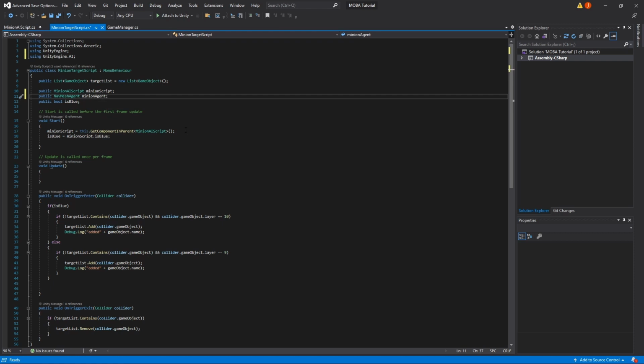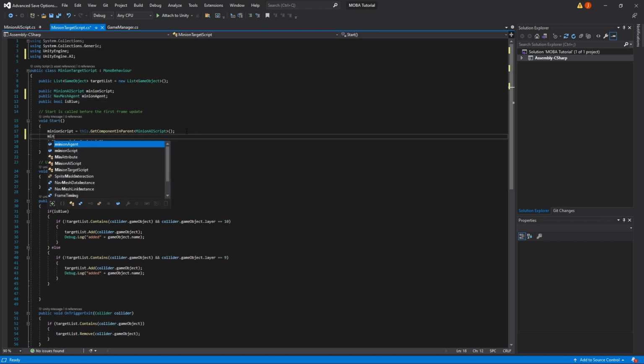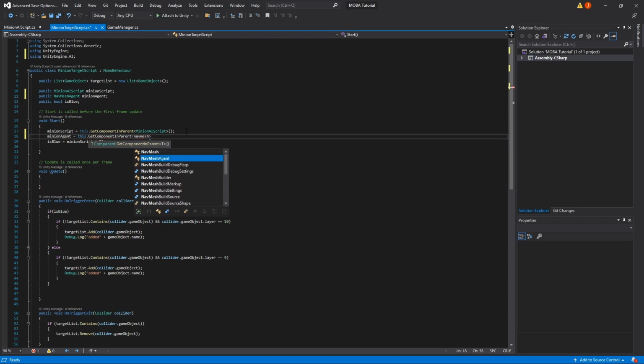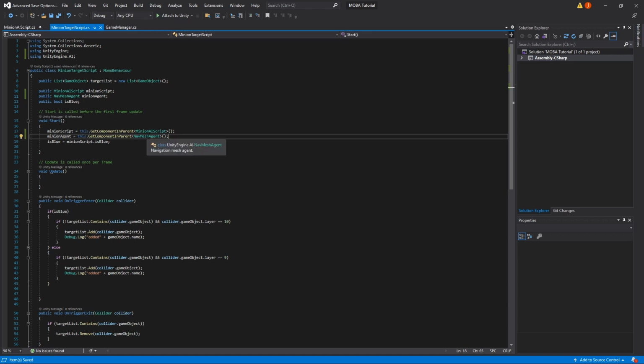And this will just allow us to reference the nav mesh of the parent. So we'll say this.GetComponentInParent, and we'll say the NavMeshAgent. Now what this will do, or allow us to do, is tell the nav mesh agent to set a new target when we're colliding with any other minions.